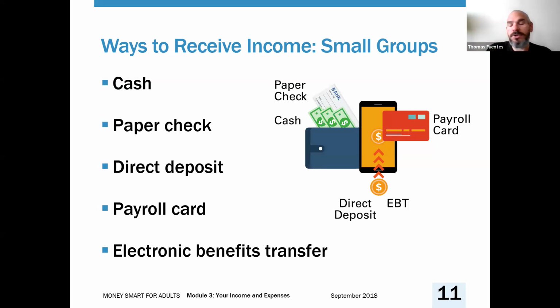Ways to get around these cons is that if your employer offers direct deposit, sign up for direct deposit so you don't have to get the paper check. When you have direct deposit, it's the fastest, safest way for that money to get into your account. Funds are available immediately, and you wouldn't be subject to any holds that you would if you deposited a check, for example. I really can't think of a con for direct deposit other than maybe your employer doesn't provide it. That could be a con as well.